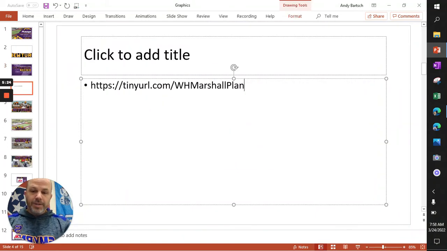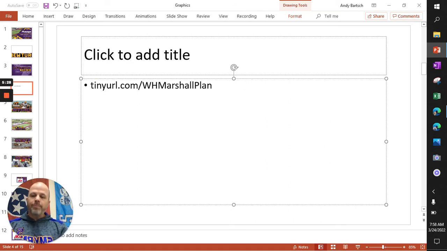And to make it even easier, we can take this part of the tiny URL off. What I found is that the more you use tinyurl.com, the kids will already by default have that typed into their browser. And then they just type in, just make sure all of these that are capital are capitalized.